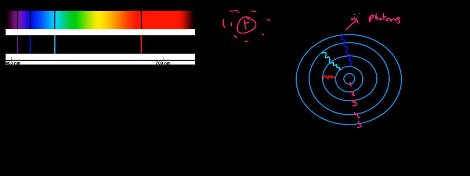So it gives off that energy, and then it's able to come back down. So the higher the energy level, the more energy it has to give off. This also helps to lend support to that idea, because at these lower energy levels, the wavelength is longer, but as I get to higher and higher energy levels, the wavelength gets shorter and shorter, which means that the frequency is increasing.